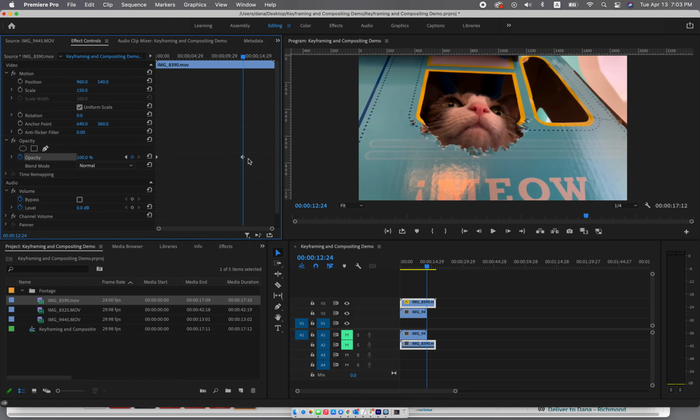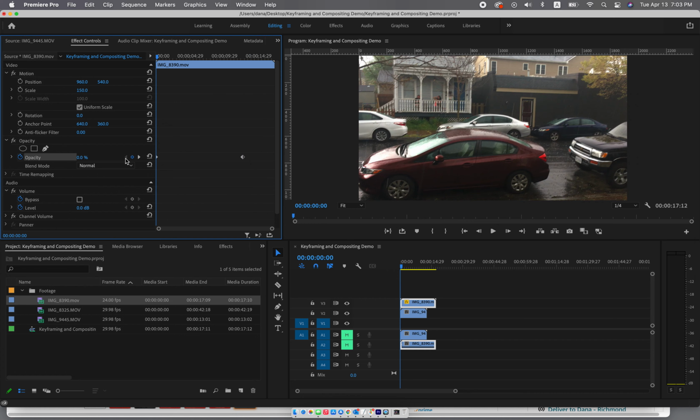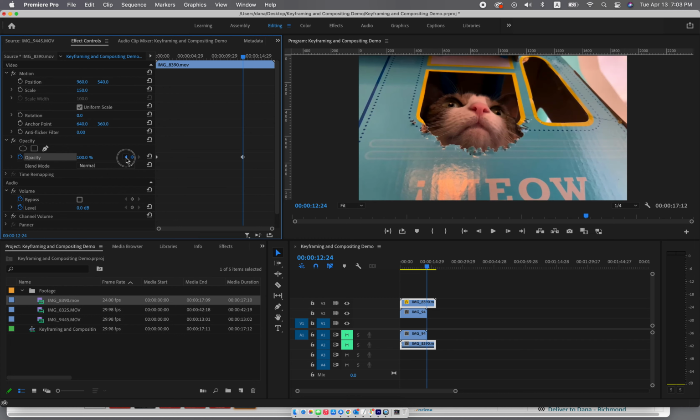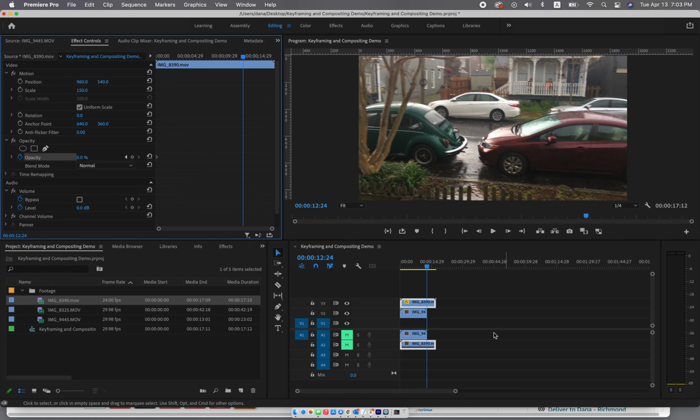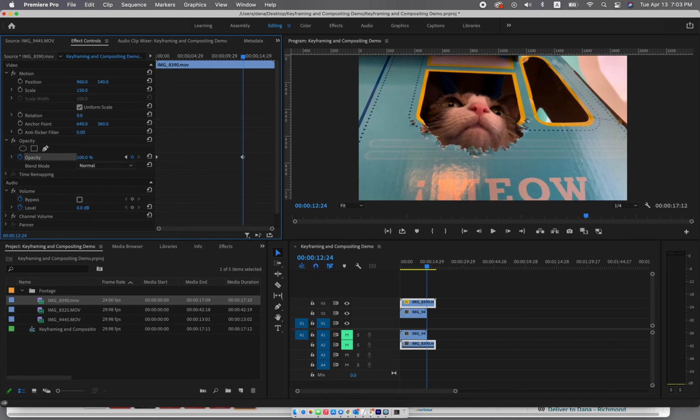So now you see you've got this keyframe that's 100, this keyframe that's 0, and you can use these little arrows and this little dot to navigate keyframes. So I can jump between the two keyframes. And if I'm on a keyframe, I can turn it on or off by clicking this center dot. So I can say, oh wait, no, that's not right. I don't want that, so let me turn that off. Now that keyframe is gone, and you can see at that point in time, the opacity is still 0 because I turned off the keyframe that assigned it to be 100. So let me put that back. I want that to be 100.